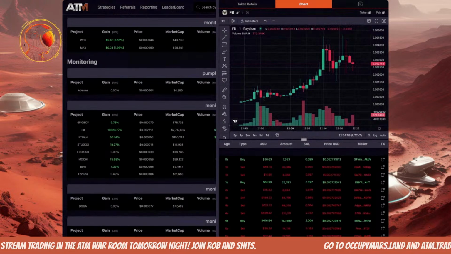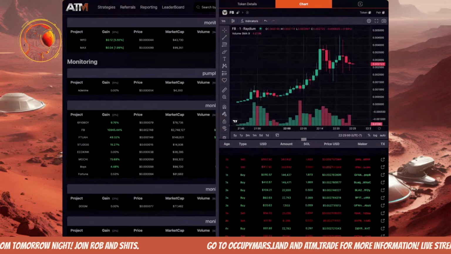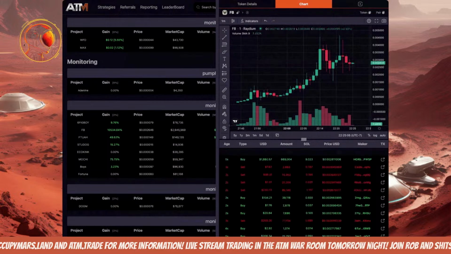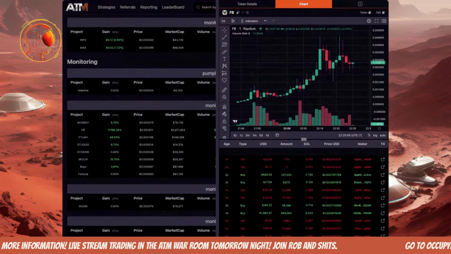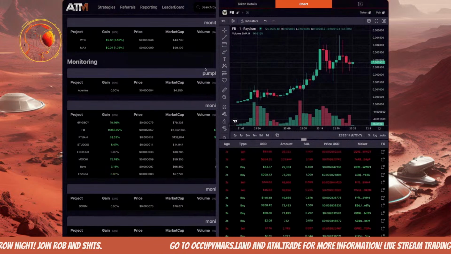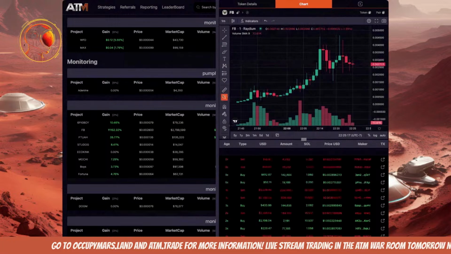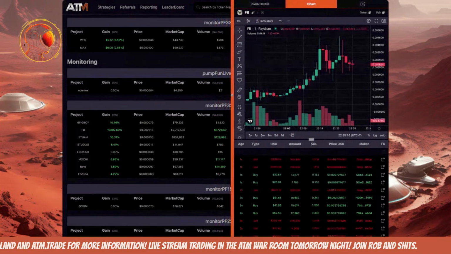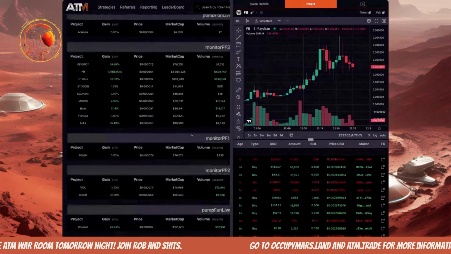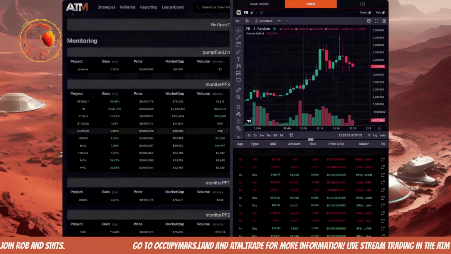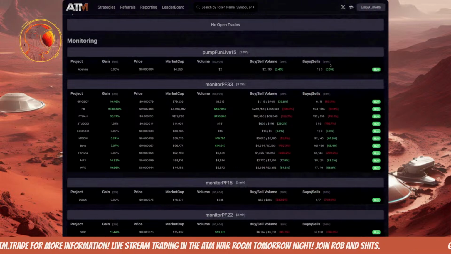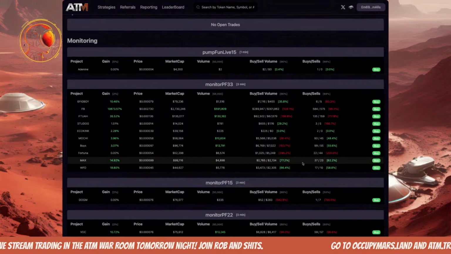Absolutely. And again, it allows you to manually buy and sell. So just because it's in the ATM and it's on an automated buy, you could actually watch the chart and degen and just sell it when you're ready. You don't have to let it go through the process. Well, the other thing too is if you are actively watching it, you can manually do it right in the monitor, or where it has the open trade, you can sell it if you want to. Yeah. Correct, like right there. So if it's in trade, you can sell it here. If it's stuck in monitoring, you can buy it if you want.